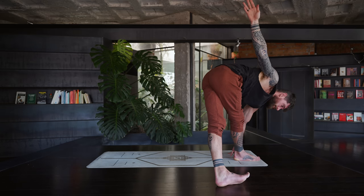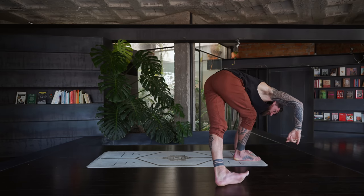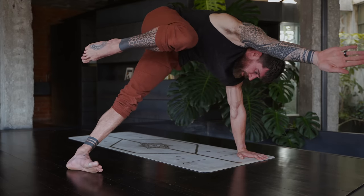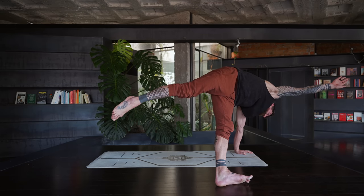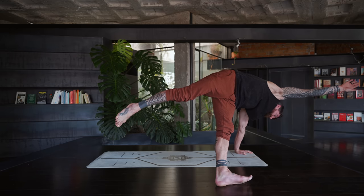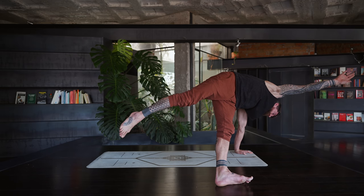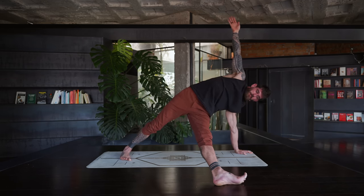Plant the left hand down, bend the right leg, keep the left leg straight, reach your right arm forward. Now draw the right knee to the right armpit and extend the right leg back for floating starfish. Hold for 10, 9, 8, 7, 6, 5, 4, 3, 2, 1. Land the foot, starfish.